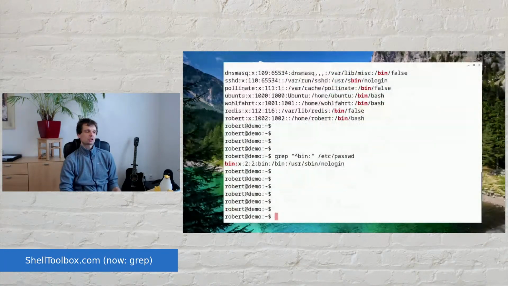This is a special character within a regular expression that stands for the start of a line. Then we have the pattern itself, the word itself, and after that the colon. So now I only see this single line where the user bin is really defined. Okay, so this is a regular expression, and it can get really complex.